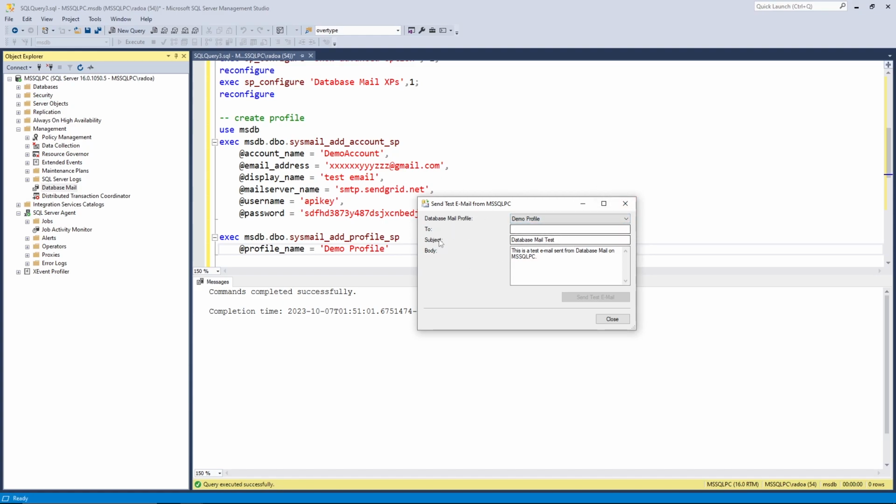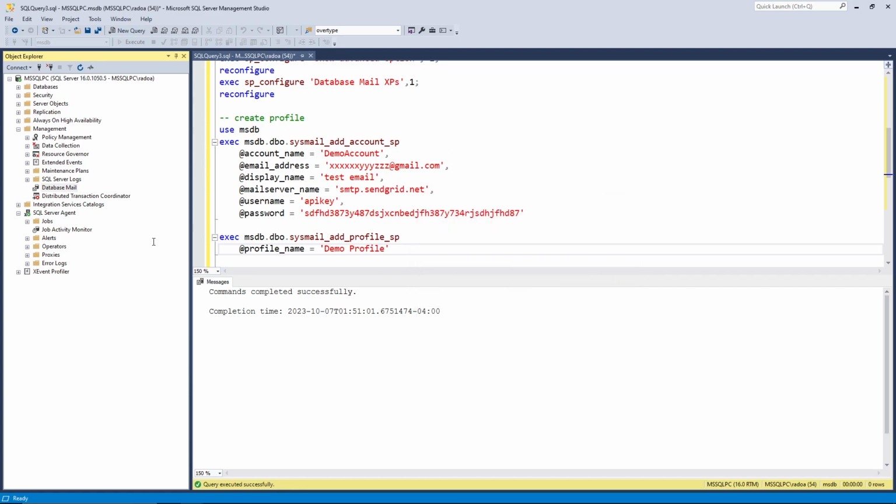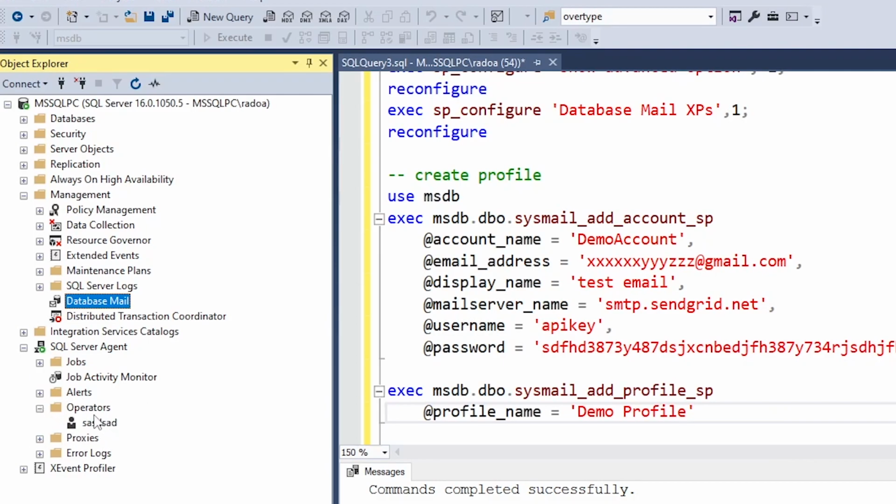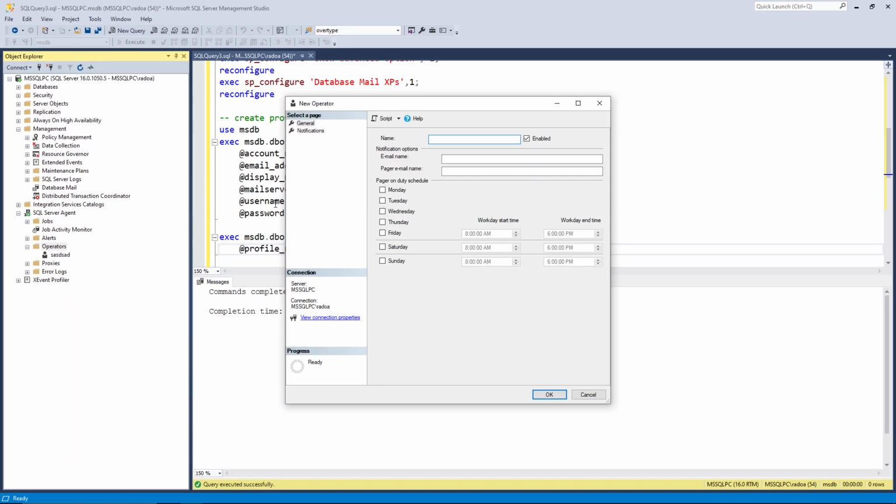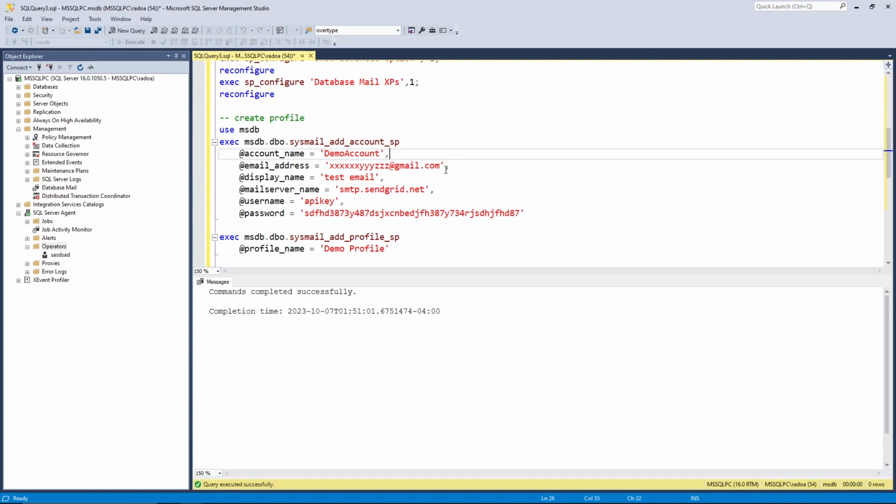But in a live environment, we don't do things like this. We create an operator, like a test operator, or let's say a dev team. So you give all the Gmail addresses here.